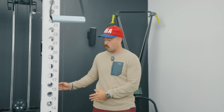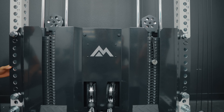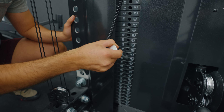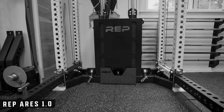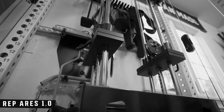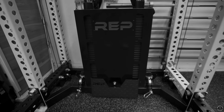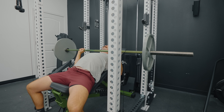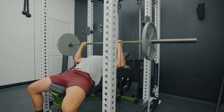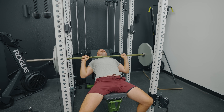The first thing I want to walk through is the weight stack orientation. The weight stacks have been turned 90 degrees, which addresses one of the biggest critiques of the Ares 1.0 — the fact that you couldn't incline bench inside the four-post rack, or even in the six-post rack, unless you went off the front posts. The incline press is one of the best chest builders there is, so not being able to do that was a big turnoff for a lot of people. They fixed that.